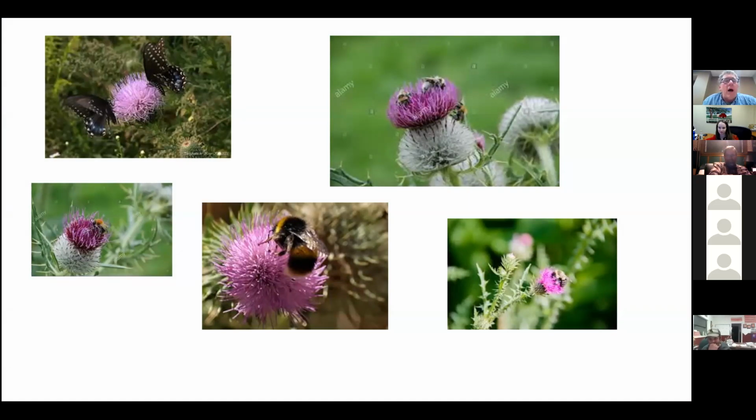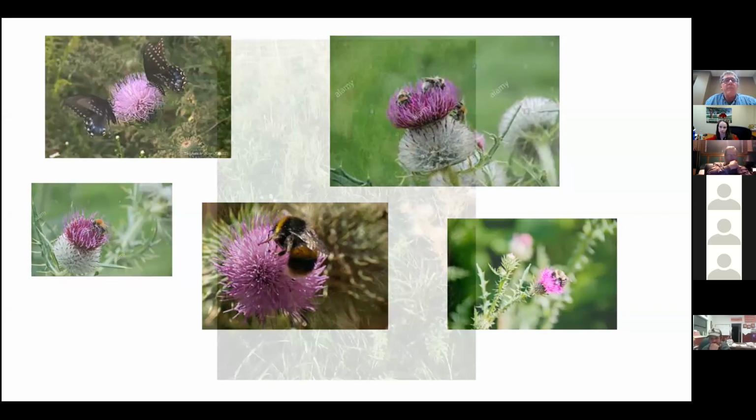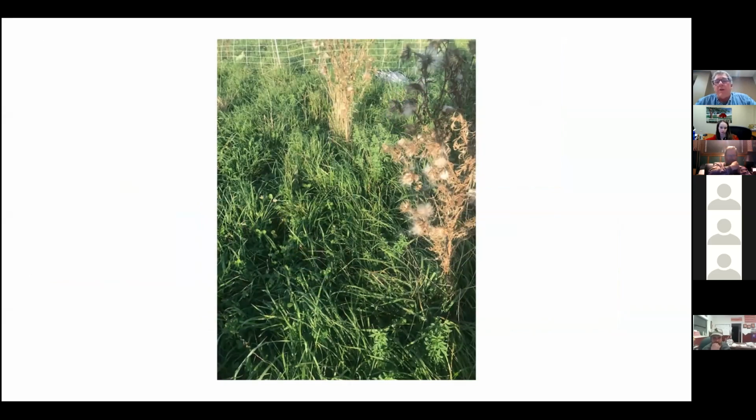So we can get to the point where these thistles do not become a problem and other weeds do not become a problem, again, if we get that density right. This is another picture of my farm. So these are older thistle plants. And just look, I'm not losing yield. There's a lot of really high quality feed growing right up to the base of these. And I can stand to have a few of them in my pasture. It's sort of the evolution of a grazer. You start with wanting to grow the best feed, and pretty soon you see that you can grow good feed and have some diversity along with it as well.